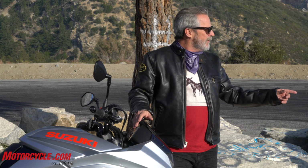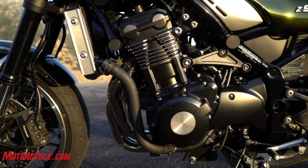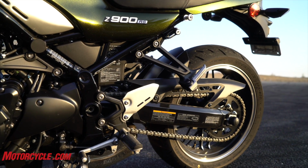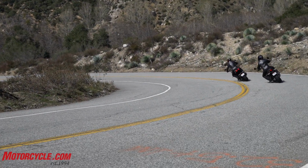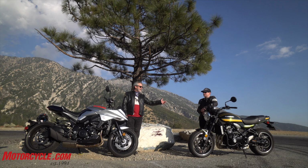But if you're going around town, going places with your best gal on the back of there, then the Kawasaki kind of rises to the top. So it's like, what are you going to do with your motorcycle? Are you going to come up here and ride like a maniac? Then I'm going Katana. Are you going to use it for around town and commuting? I like the Kawasaki. But there's pretty good crossover. What's that called, a Venn diagram? They're both, a lot of them are in the middle there. They're both good at both of those things. So I think they're great motorcycles. I'm glad I lived long enough to see that 40 years later, and this one 30 years after the original. Who'd have thunk they'd bring them back?